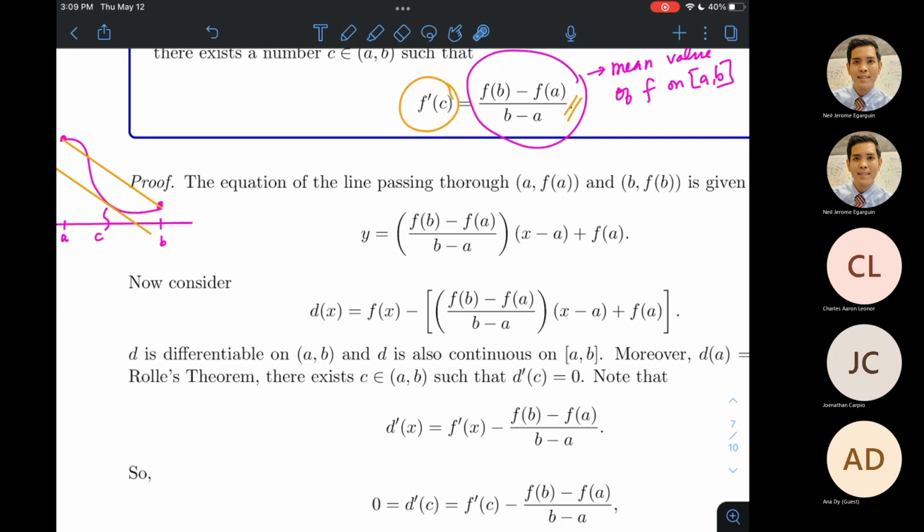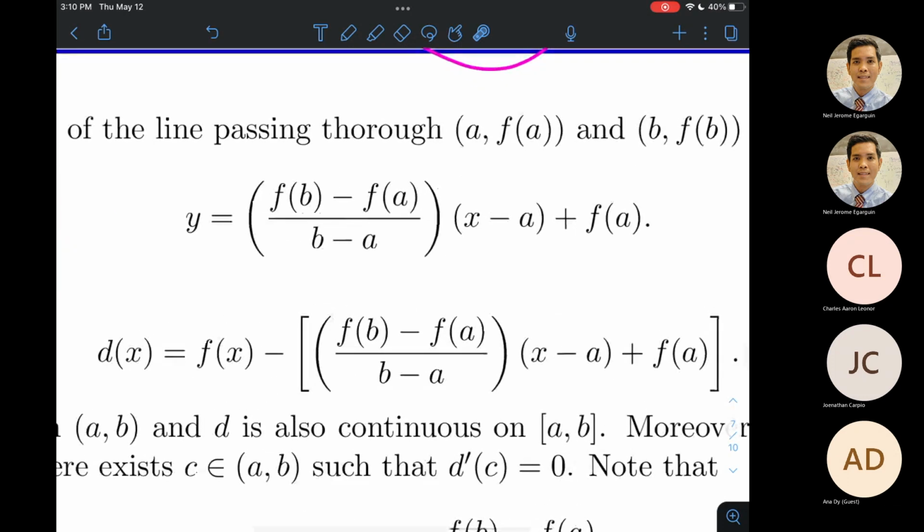Okay. So here we just take note nung two-point form ng line. So yung line passing through the endpoint. So itong line na to, ang equation niya ay ito. So yan yung binigay sa atin ng analytic geometry classes natin. Okay. Because remember, our goal is to find a point on the interval such that the derivative is equal to the mean value. Okay? Tapos ito, tingnan nyo to. Pag dinifferentiate ko to, derivative yan. Tapos ito ay linear function lang naman yan, no? So ang linear function, ang derivative niya ay yung slope lamang. So ang y prime ay eksaktong ito lamang.